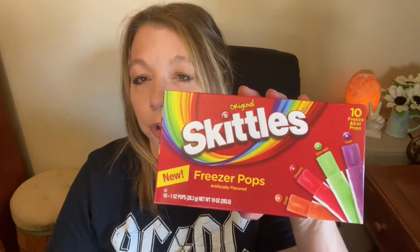I got these for Chase. He was actually here, I don't know, a couple weeks ago when we had a barbecue, and he asked about these, but he was getting ready to leave. And I said, you wanna take some with you? I'm like, they're already frozen, but I said, I can pick you up another box next time I go. Happened to see him, so I grabbed him. He said that would be wonderful.